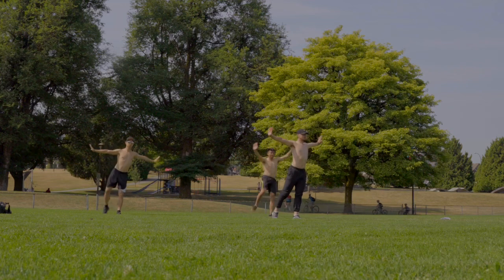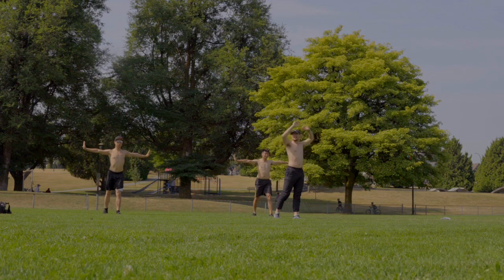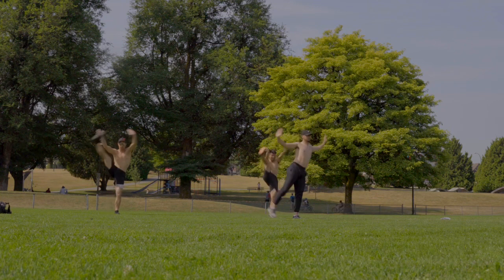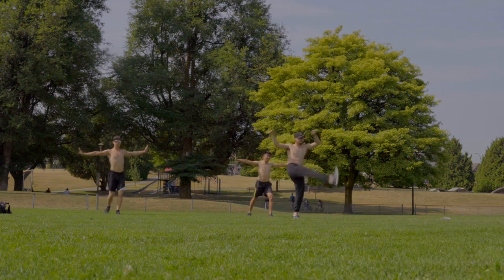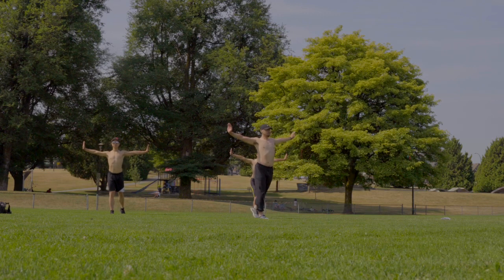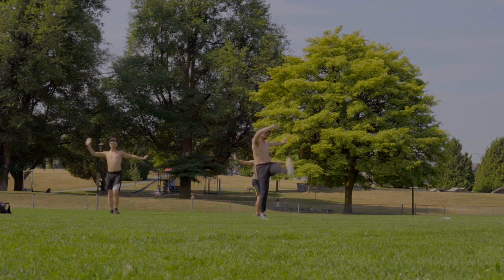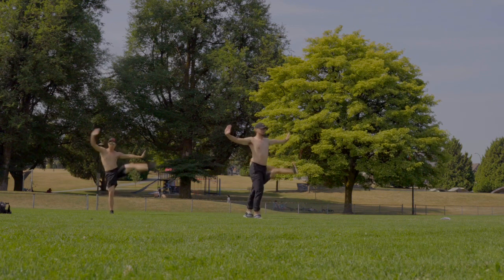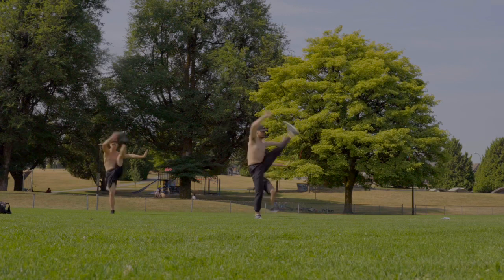And two. Three. And make sure after that hit, you want to extend back into this. Four. Five. Six. Seven. Eight. Nine. Ten. You ready? One. This one, just your right hand. Two. Three. And then make sure to get that push. Four. Ooh. Losing balance. Five. Six. Seven. Eight. Nine. Ten.